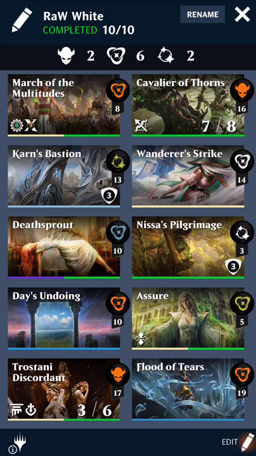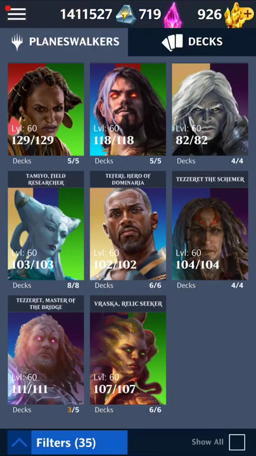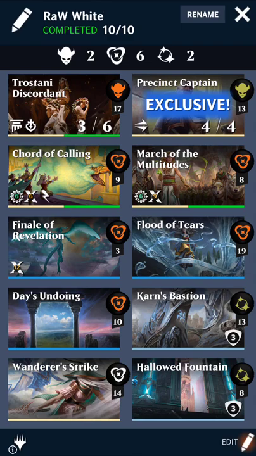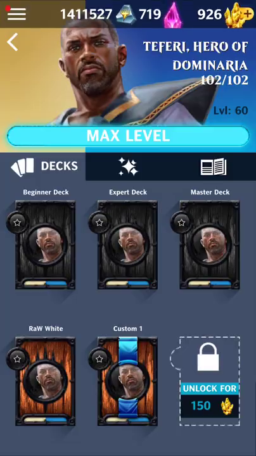Or if you are more inclined to use a Planeswalker like Teferi, Teferi is another great option for the white node. So these are my four suggestions for the white node. The first one being for newer players, and the other three if you have more extensive collections.